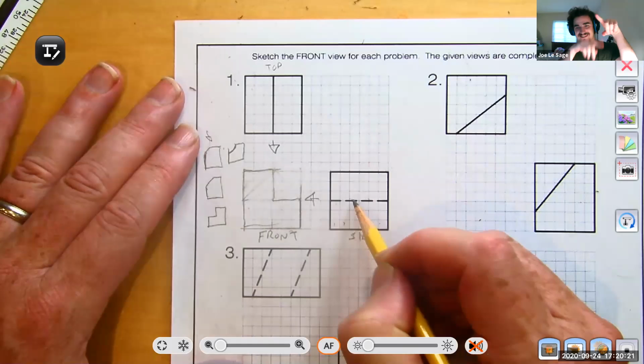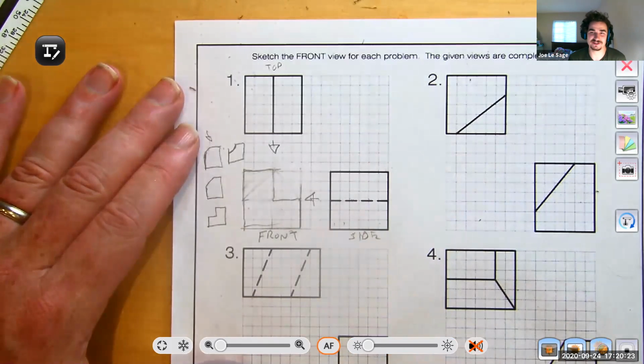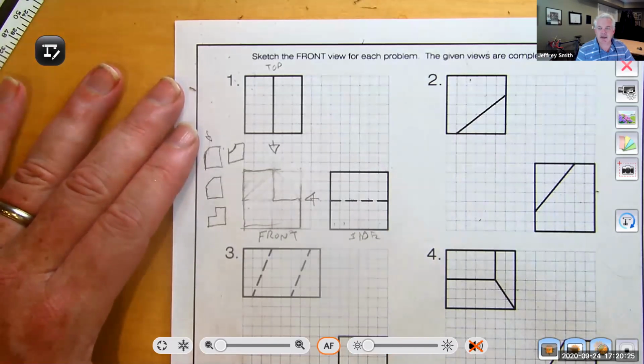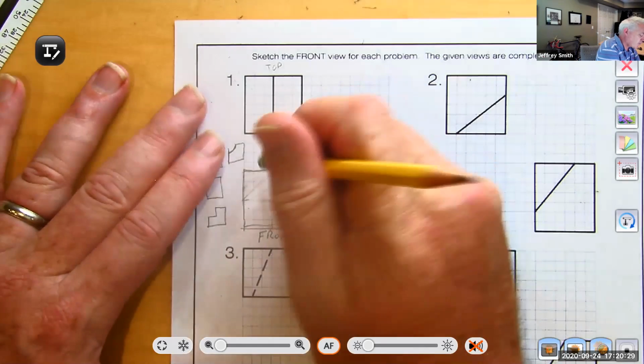Oh, that's like the stand. Okay, yeah, I get what you mean. Okay, so yeah, it has to be the right view. It has to be that view, okay, right? Okay, makes sense. Yeah. So let me show you one more before we move on.